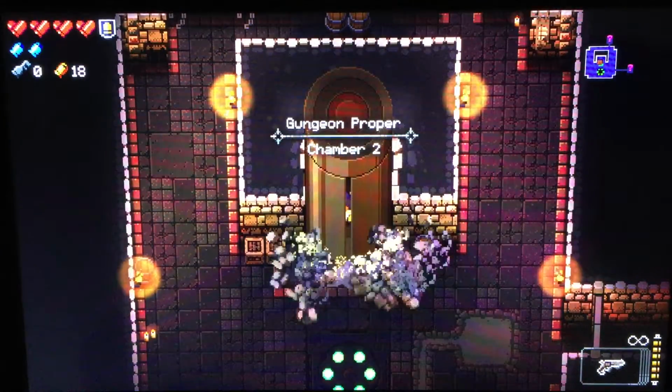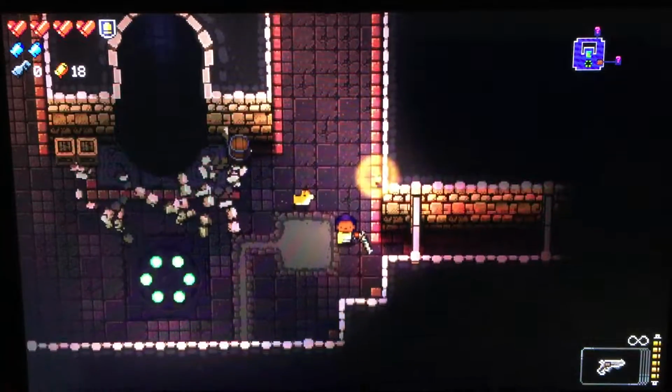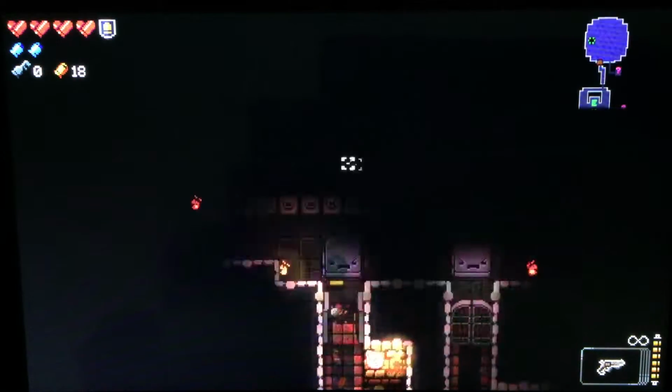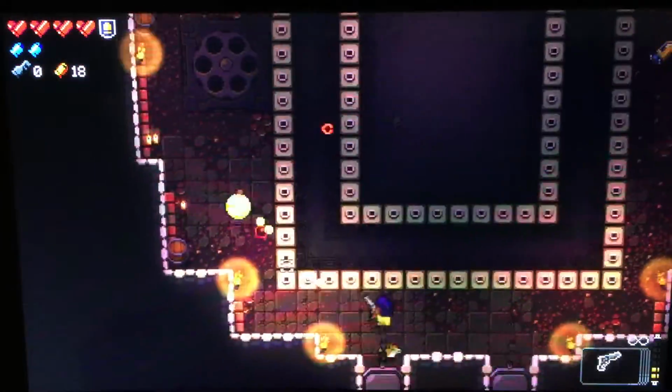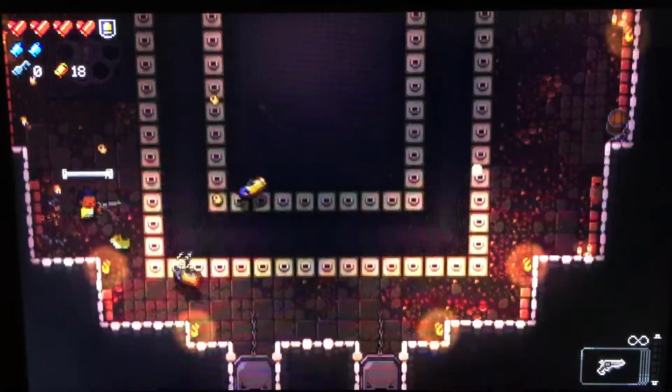In a normal run of Gungeon, there's 5 main floors that the player travels through. This is floor 2, the Gungeon Proper. Step outside, smell that fresh air of the volcano about to be destroyed. Now let's move on. This is also the floor where traps mainly get introduced. There are little hazards in the room that you'll have to watch out for.